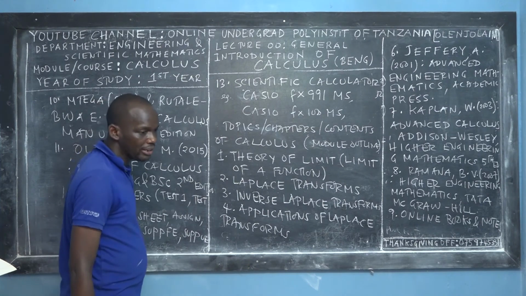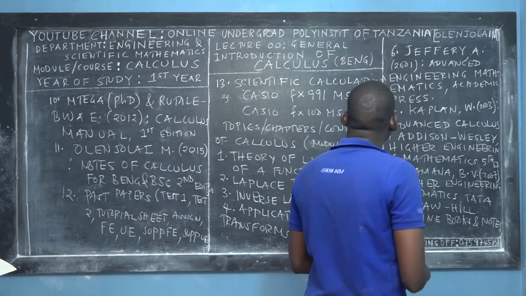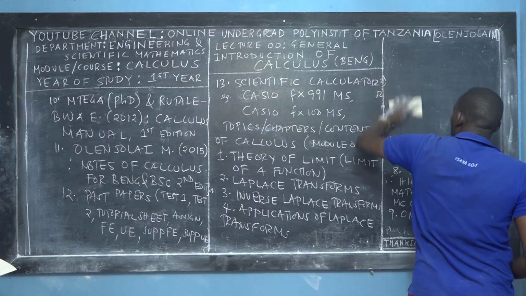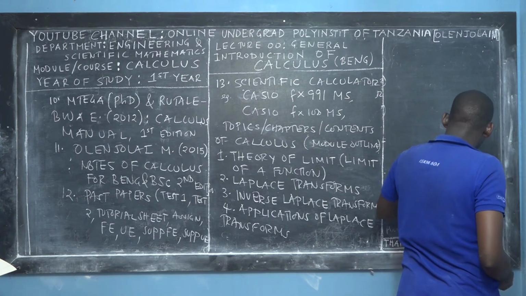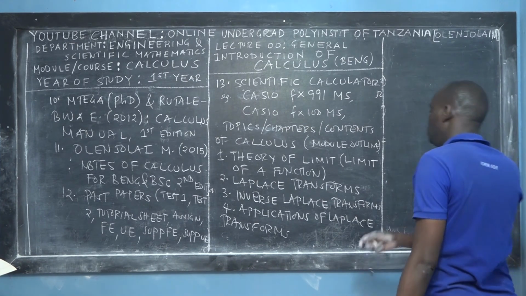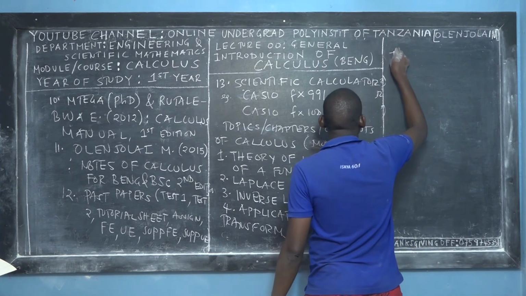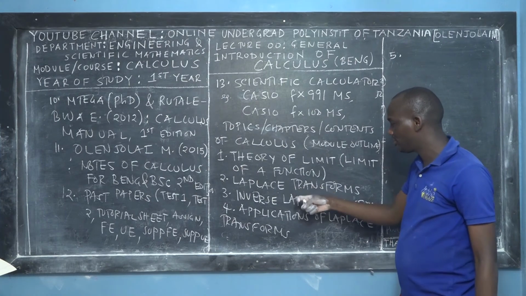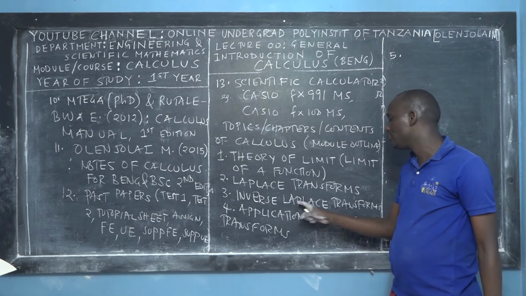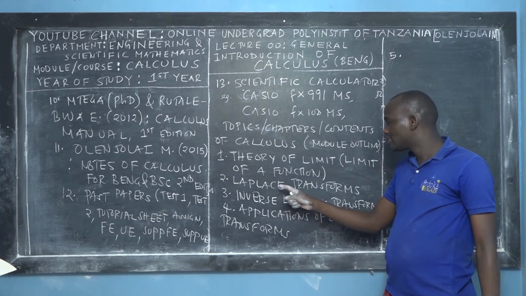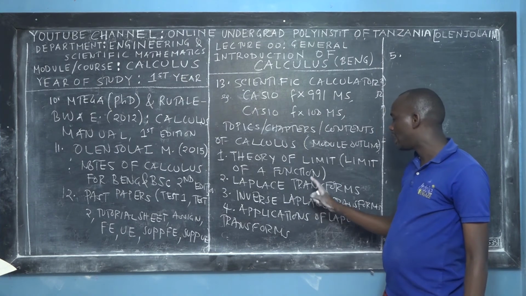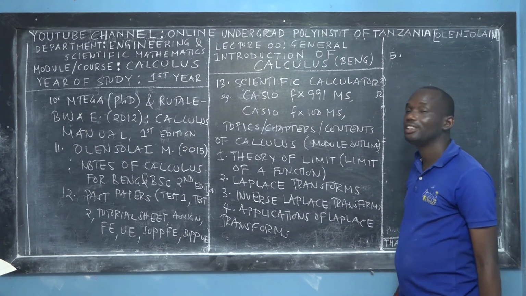It is by finding derivatives of functions, and you can also use Laplace on deriving equations of electrical and mechanical systems in control engineering, and also on solving differential equations. So the fifth chapter will be... remember that chapters 1, 2, 3, and 4 depend on each other. If you don't understand Laplace transform, you won't understand inverse of Laplace transform. If you don't understand Laplace transform and the inverse of Laplace transform, you won't understand applications of Laplace transform, because in applications we apply the concepts from chapter 2 and chapter 3.